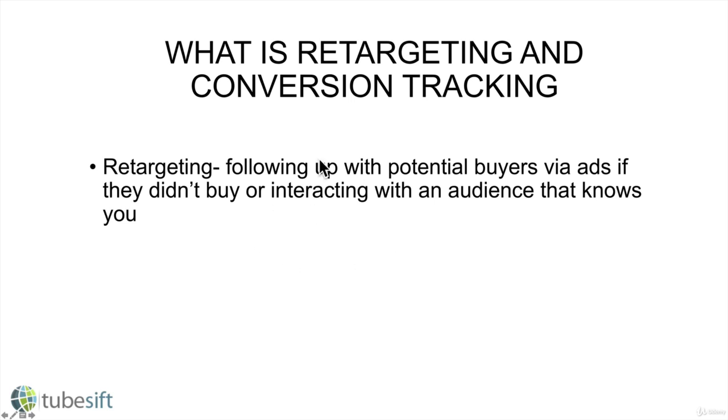Well, retargeting, and Amazon's great at this, is basically you can pixel them, and I'll show you how to set those pixels up in this module. Essentially, they get pixeled, and then you can run a new ad to them to be like, hey, you forgot this, you didn't get this, or what happened? Kids spilled your orange juice or something like that, and basically follow them around.